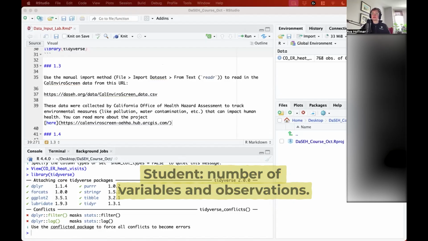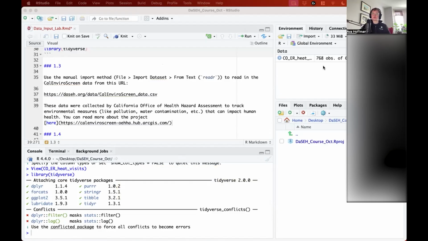Yeah, so once we run this, we should be able to see how many observations and variables we have. All right, so I'll go through this and then hopefully we can diagnose any issues that we're having, okay? So let's use that manual import method. I'm going to copy this URL first.